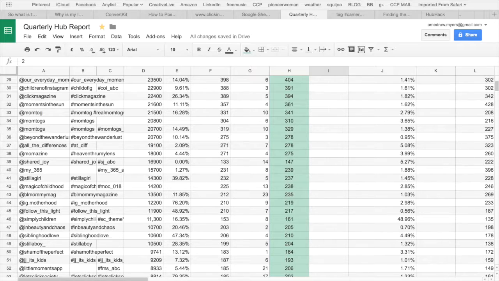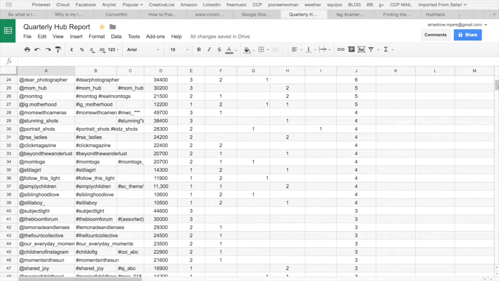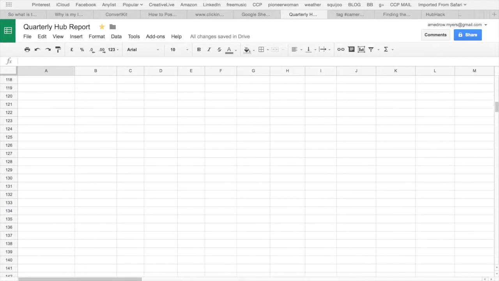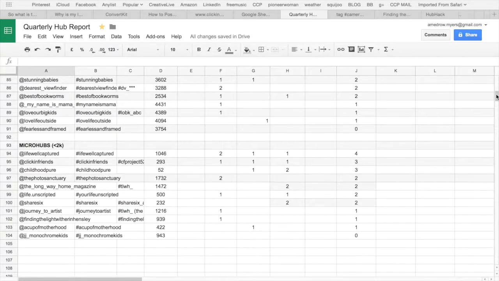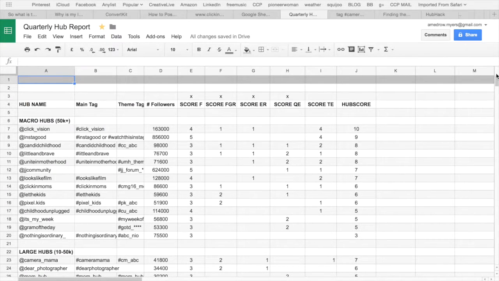So let's go ahead and go back to HubScore by hub size. And again, this is the information that you guys are going to get, but I wanted to give you a little background about the math behind it and why I chose to use those metrics. So hopefully you can see that I've tried to give bigger hubs some cred for being big, but I wanted to make sure that for our smaller hubs I gave them points, especially for engagement. Quality engagement, engagement rate, all of those things are really important. I just want to make sure you guys know which hashtags you should be using.